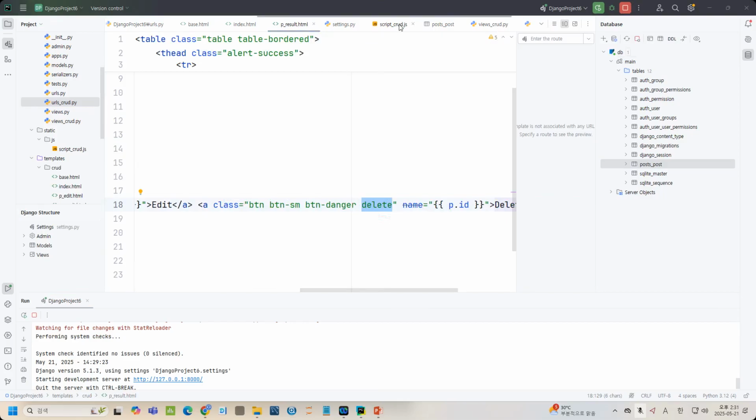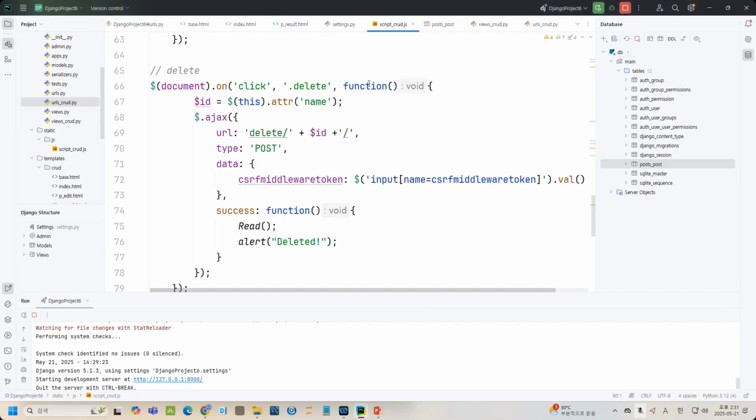And then when you click on this delete, I would like to check what is the ID. This is based on the class delete.